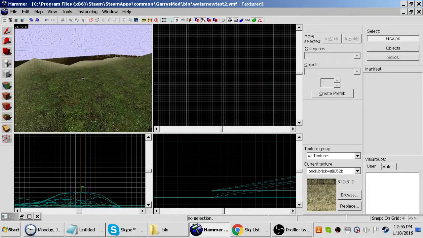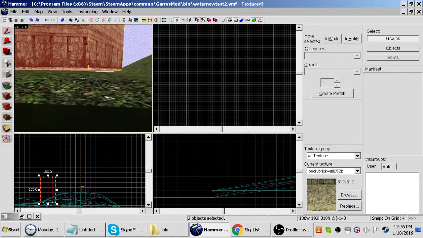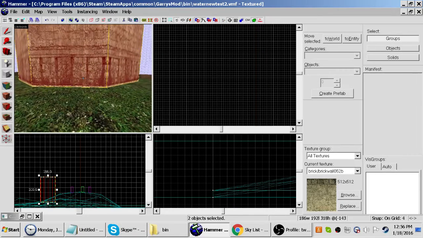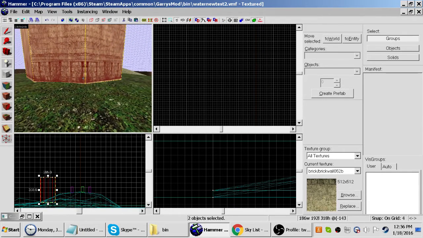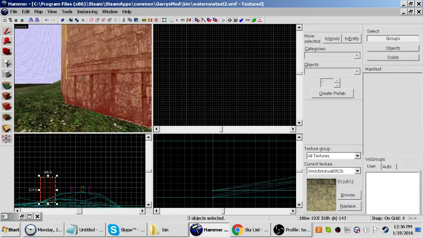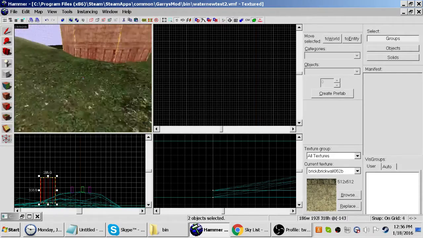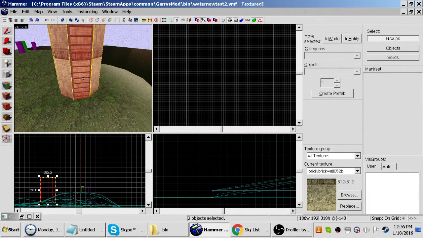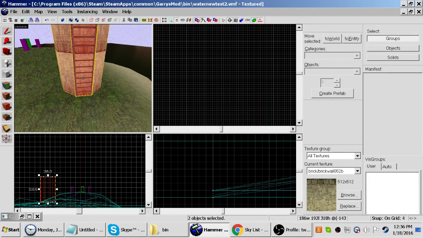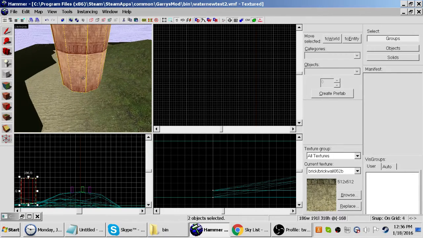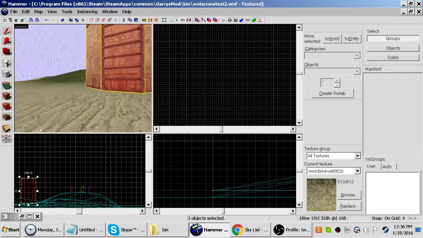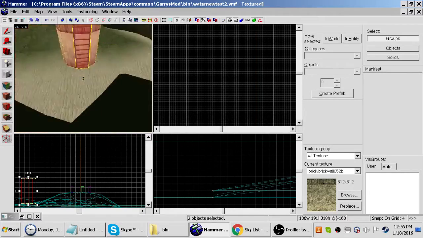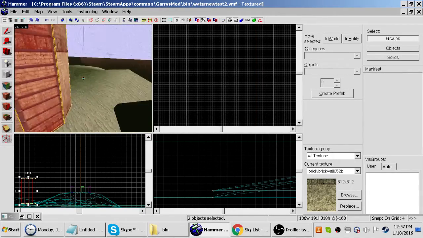But let's put it here. That's not too bad. Just want to sort of get in and do a flat area. We'll sink it in the ground a bit. Sure, that'll be fine. Nah, no, it won't. There's a nice flat area. It goes into the ground a little bit, but it'll be fine. Doesn't go in nearly as much as it was over there.